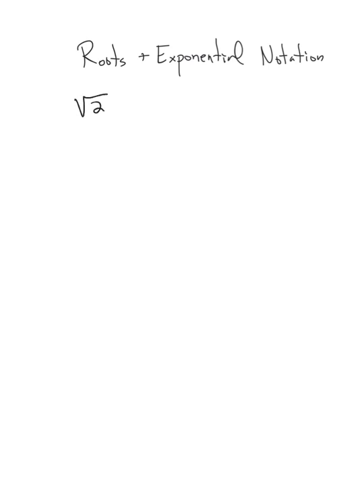So, I know that the square root of 2 times the square root of 2 equals, of course, 2. That's what the definition of the square root is. When you multiply that number by itself, you get 2. Okay, well, let's see if we wanted to represent the square root of 2 by some exponent. So let's call it 2 to the x. So I got to figure out what x is. What x would represent the square root of 2? So it satisfies the other rules that we know already and we want to keep using.